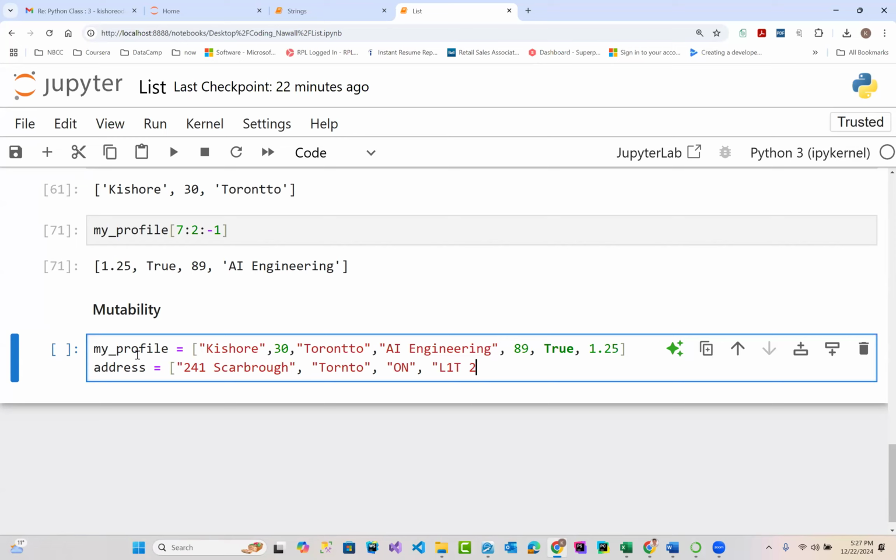I'm just using random things. It's not famous.